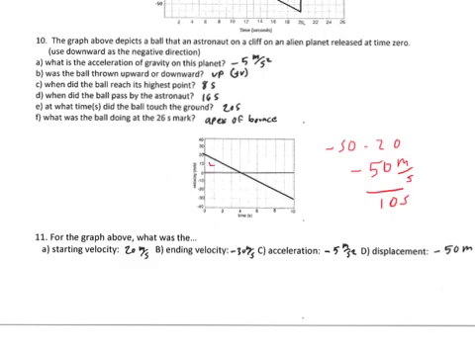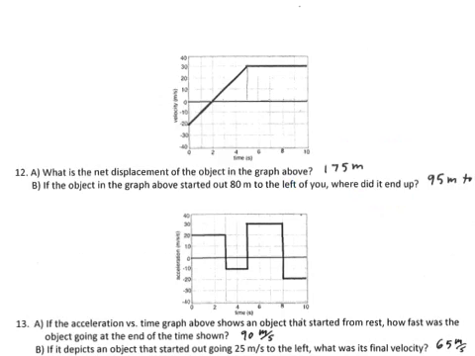So I have positive 40, and when I do this one here, from here to here is 6, from here to here is -30. 6 times -30 divided by 2 is going to give me -90. And when I combine those two displacements, first I was displaced positive 40, then I was displaced -90. My total displacement is -50.